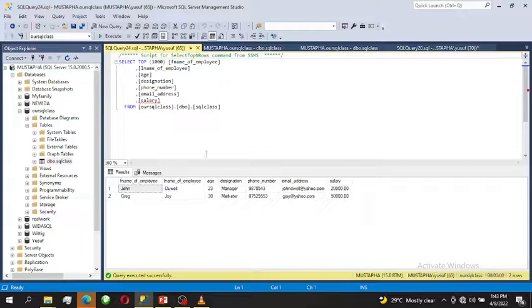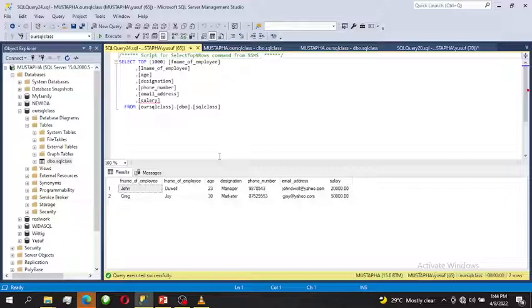Okay, now we can see that we've already created a table, and then we've entered the information of some of our employees. Now let's say we still want to add more. We have a lot of names to enter. Let's say we are working with tens, or hundreds of data we still have left to enter.